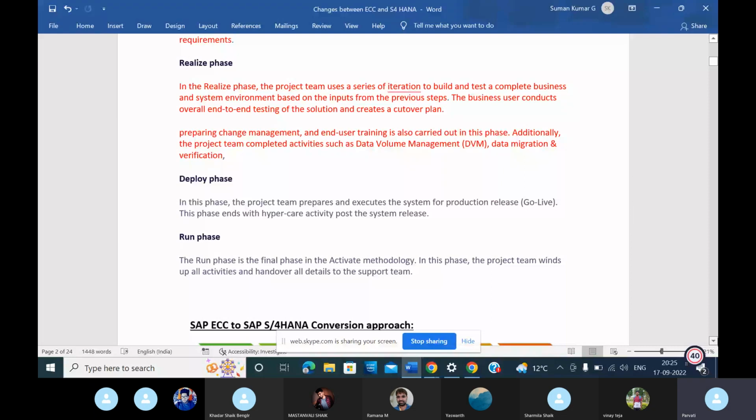The customer will decide, from the past 5 years or 10 years, data we will migrate into the new system. The remaining data will be archived and stored somewhere, or they can remove some unused customer or vendor data. Those kinds of data cleansing activities will happen in this realization phase as well, if it is a migration project.